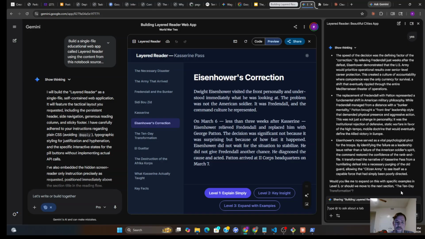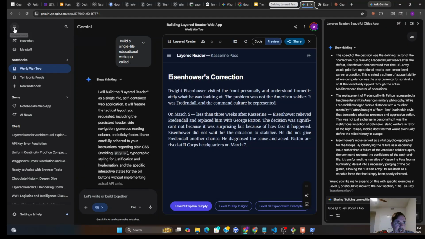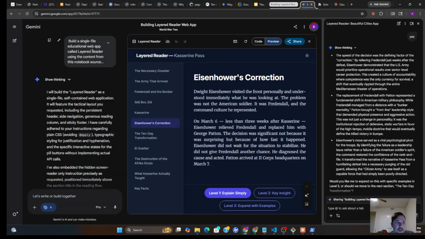So, hope you found that interesting. And just to kind of recap quickly, it's just open a browser attached to the notebook that you want to use, and then give it a prompt to build a web app. And again, you can just give it a simple prompt like build a web app. Or what I did is I worked with an AI to help me build the prompt. And also what you can do, this is quite easy to do, would be just say build a web app. That's it, just that simple.